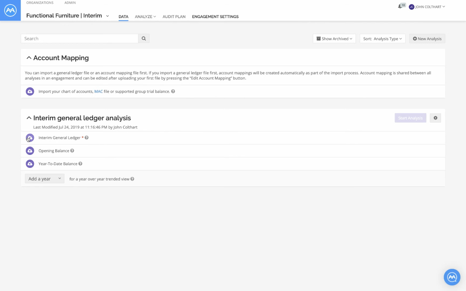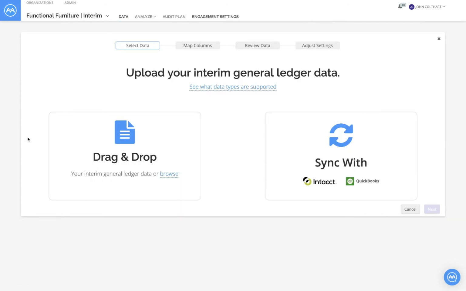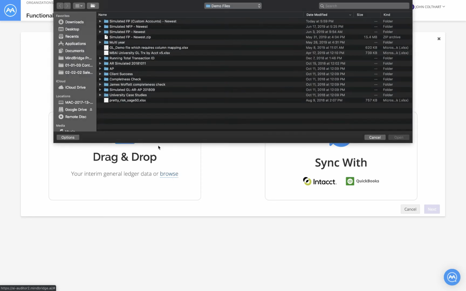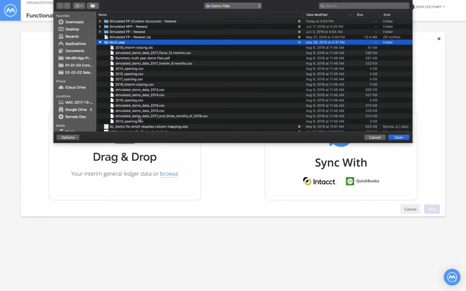So what we are able to do is drag in data live from an existing source like Intact or QuickBooks Online, or drag it in just from a regular flat file, from a comma-separated value file or a text tab delimited file or an Excel file, and really just get that data into the system. And we're going to show you how some of this magic works. So as I go in and I look at this data, I'm going to go in and pull my interim date. So I'm going to pull in the first 9 months of data.